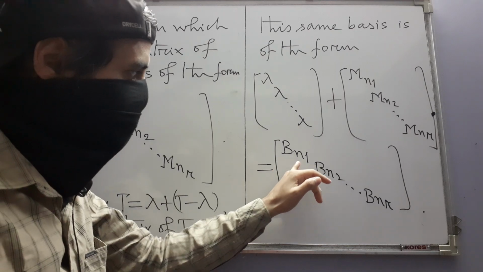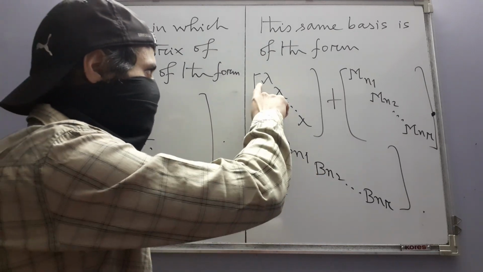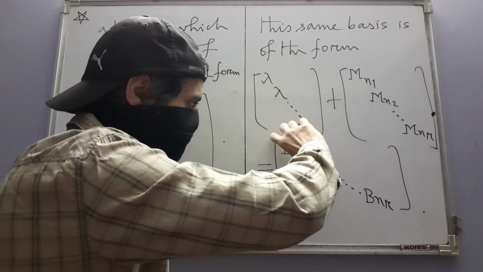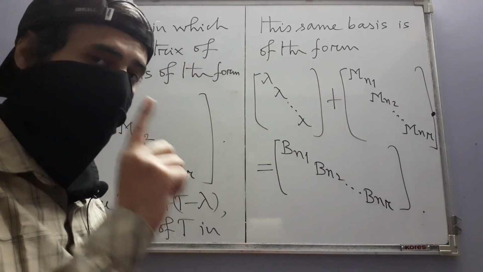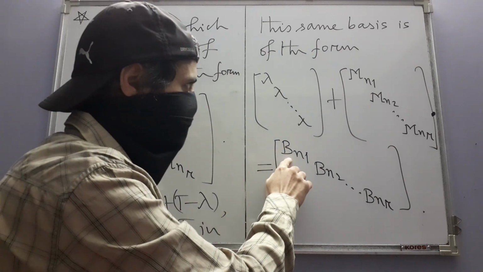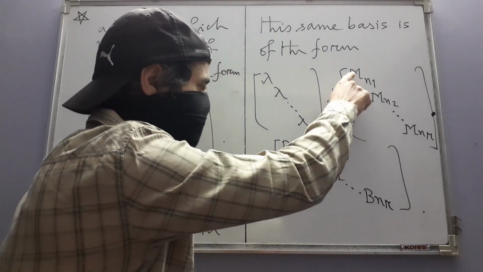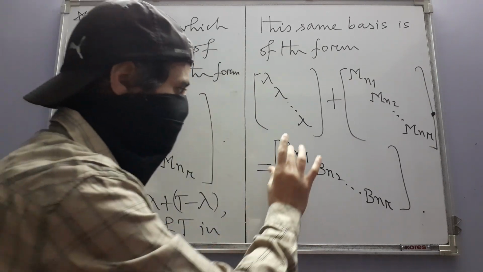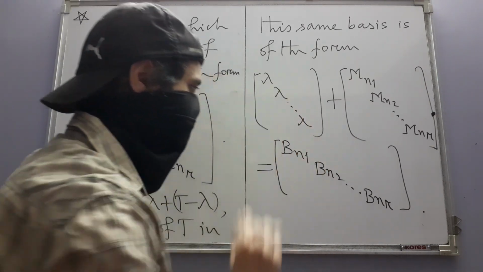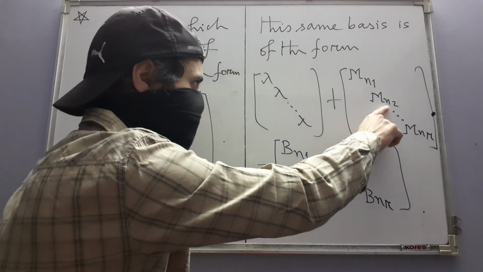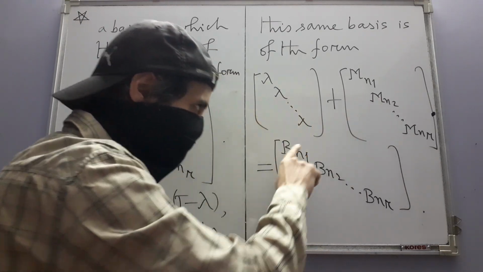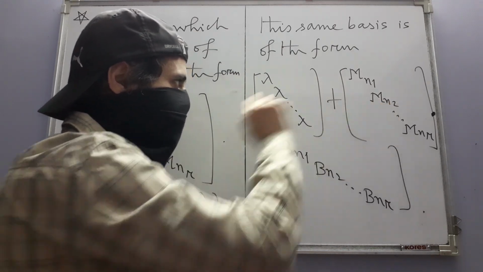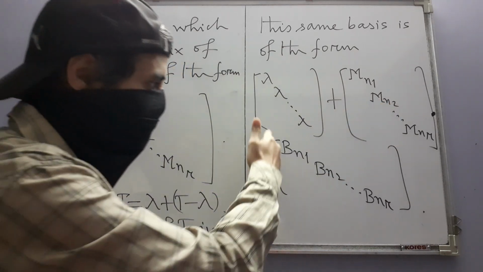The sum is bn1 because the n1 number of lambdas will appear along the diagonal of bn1 only. And in the super diagonal, you will have the ones which are coming from mn1. Elsewhere it's 0, and that is how you get a basic Jordan block. Similarly, you will choose another n2 lambdas to create bn2 combined with mn2, and like that it will go.